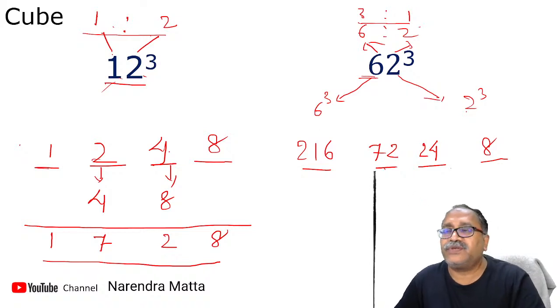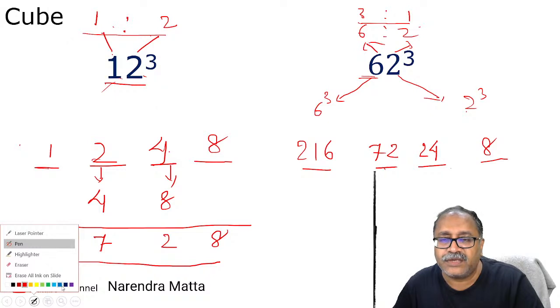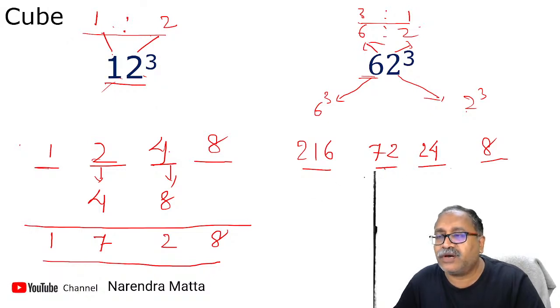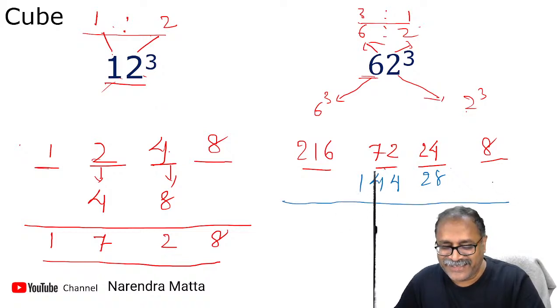Next, the numbers which you have generated, just double them. I change the color of those numbers. Just double that. 72 doubled is 144. The same way 24 doubled is 48. Now that's over. Now you start getting the result. You will start getting the result over here.